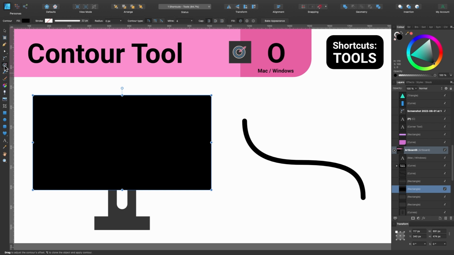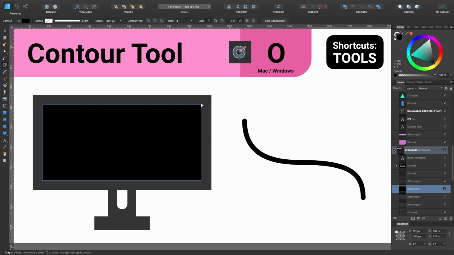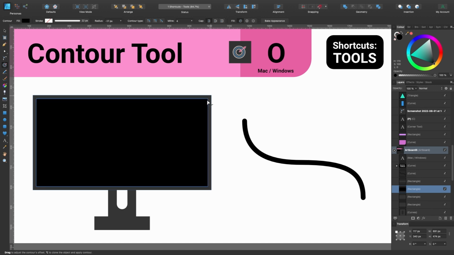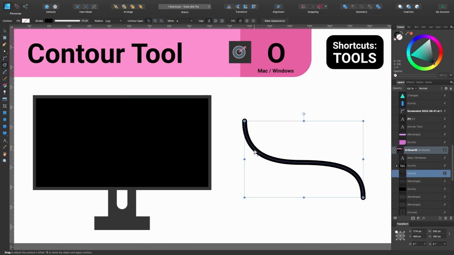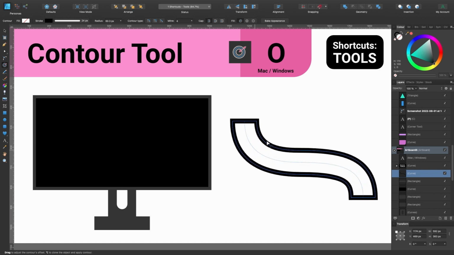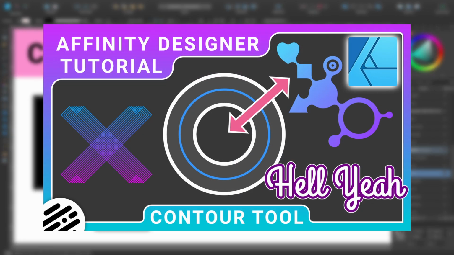I'm now in it, it's highlighted on the left-hand side. Just click and drag in and you can see equal distance on the bezels. You can make it a really modern one with thin bezels here. Once you're happy with that, Bake Appearance, and there it is. Also, you can use this on strokes. So here's a stroke here. I can just drag it out and it expands it like that. Click Bake Appearance and you're done. I've also made a YouTube tutorial all about this contour tool.